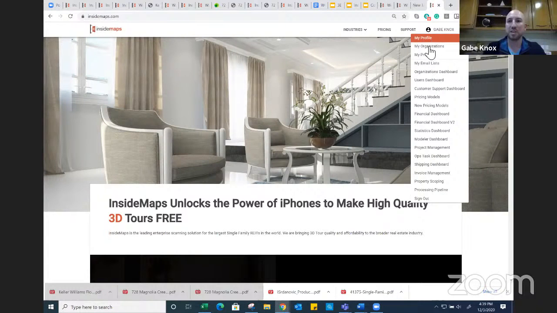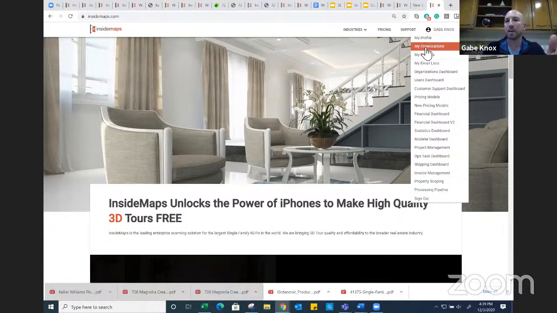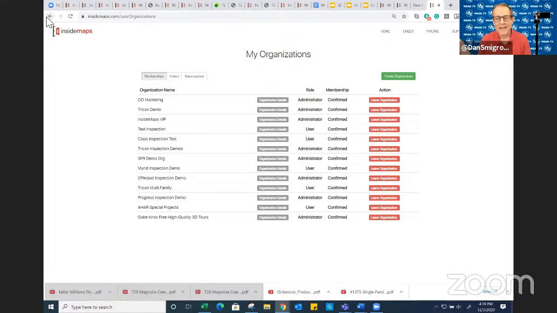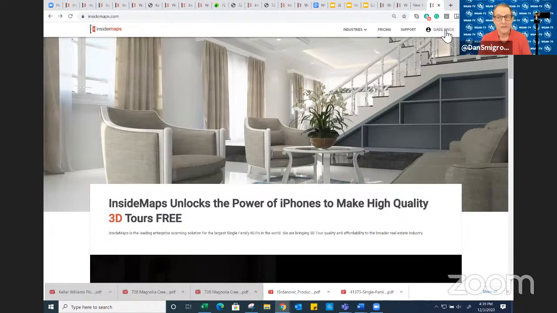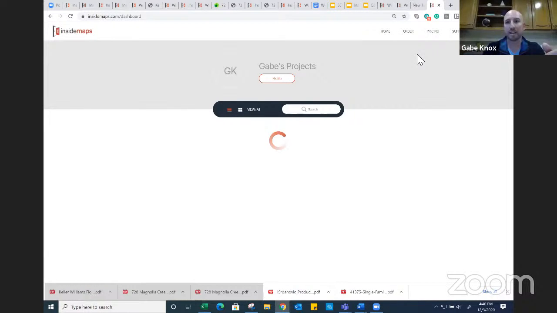Okay, Dan, are you seeing my InsideMaps homepage? Yes. And so if I'm logged into InsideMaps, I can look at my organizations and see all the different organizations that I have. So an organization might be this brokerage, that brokerage, that agent, that client. Exactly.